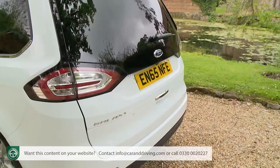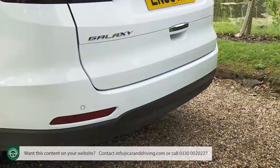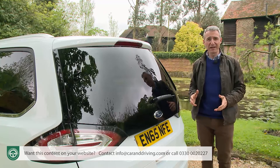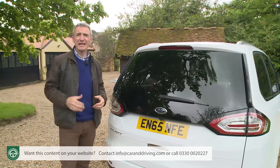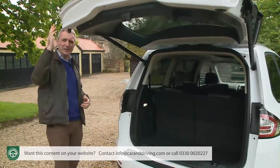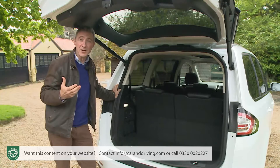On to boot space. On plusher models like this one, it's accessed by a powered rear tailgate that can be upgraded to activate by waving your foot beneath the bumper. We would have preferred Ford invested some development time in bringing the kind of opening tailgate glass feature that some MPVs and SUVs provide for the quick and easy slinging in of small bags and coats. Fortunately the lack of this feature isn't the issue it might be — the hatch is easy to lift, revealing another difference between this car and rivals from the stretched seven-seat compact MPV sector. Ford's own Grand C-Max offers just 88 litres of capacity, but when all seats are upright in this Galaxy you get 300 litres — 15 litres more than the S-Max.